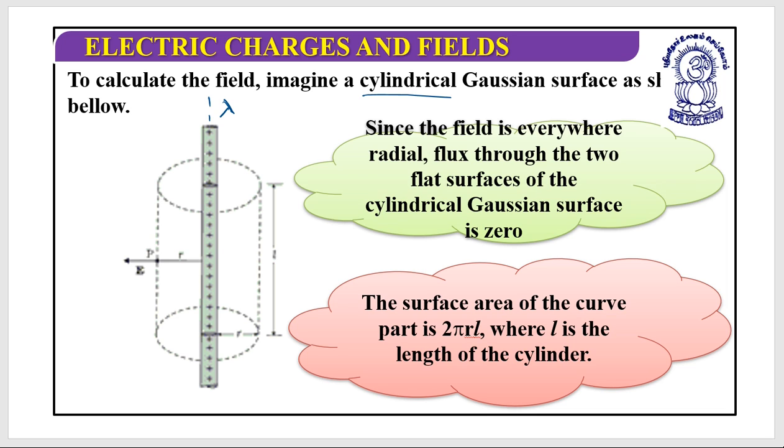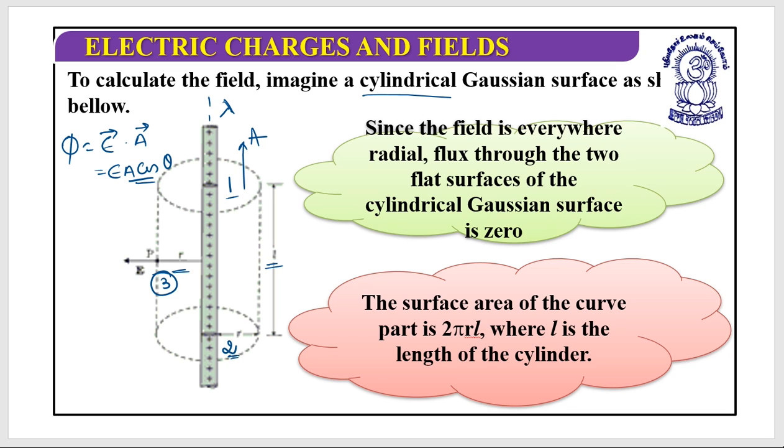Now look at this. The charge is given and the charge is positive, and I have made an imaginary cylindrical surface. The length of the imaginary cylindrical surface is L and its radius is R. Now let's look at what the flux would be and how I can calculate it. I know that flux is E dot A, and while I calculate E dot A, it would be E A cos theta. If I consider this surface, this is surface number one, this is surface number two, and this flat surface is the third surface.